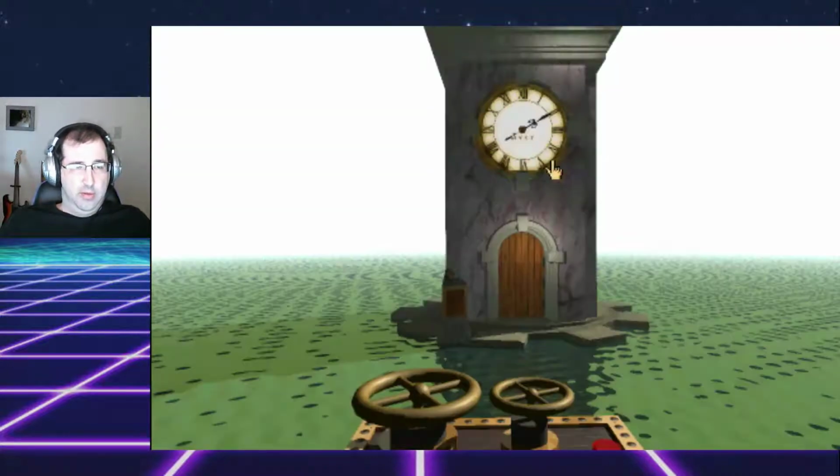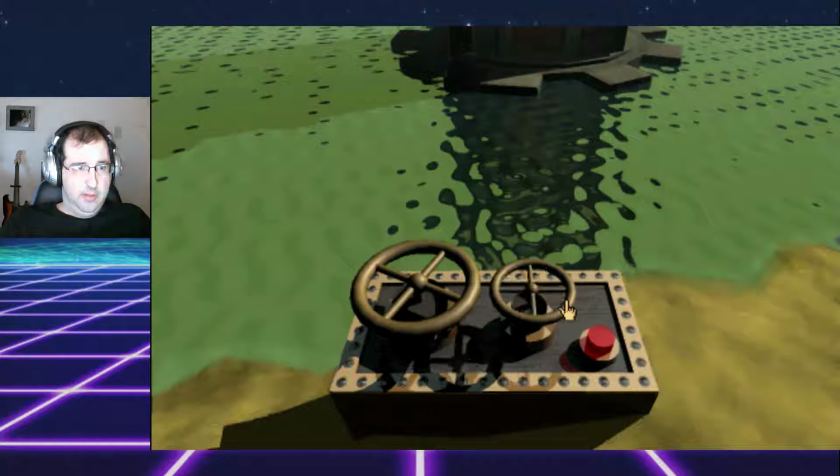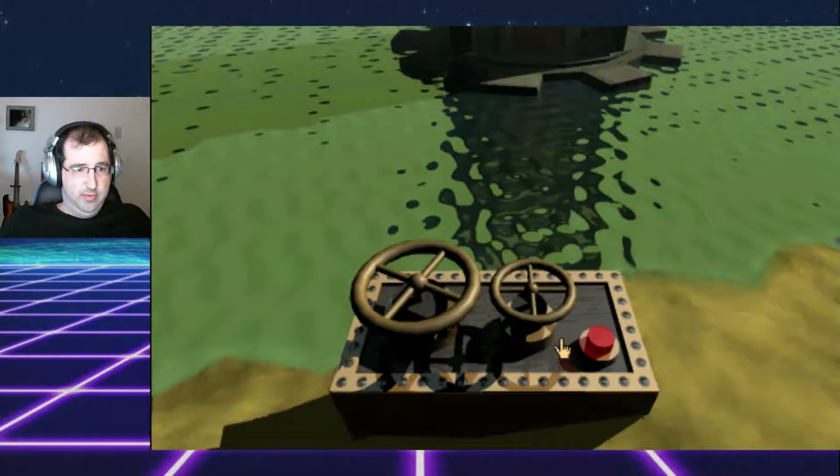Okay, so the big one is for the big hand. It's for the minute hand, and this little one is for the hour hand. So what we need to do is turn this two more times. Okay. Now, one, two, push the button.